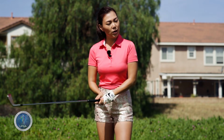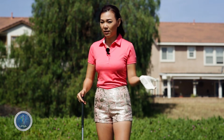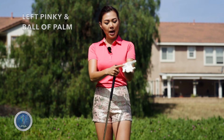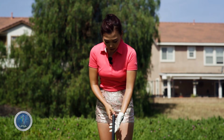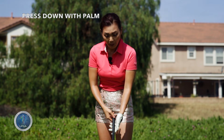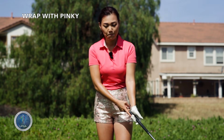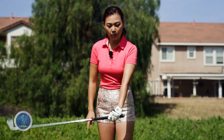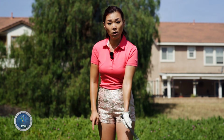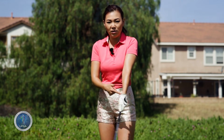So if you don't put pressure in your left thumb, you may ask, what are you supposed to hold it with? So it's the pinky and the ball of your left palm. You're supposed to press down at the top of the grip with the palm and wrap it around with your pinky nice and tight. If you put pressure in the palm and the pinky, you're able to relax your wrist so much better as opposed to pressing down on the thumb, then you can't really relax the wrist.